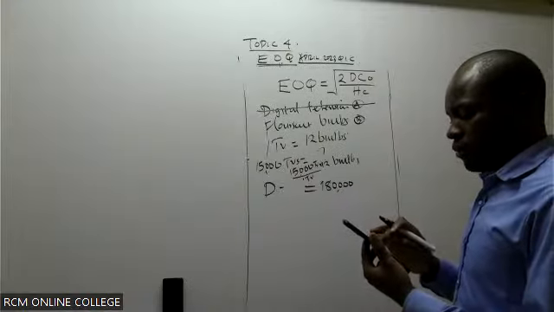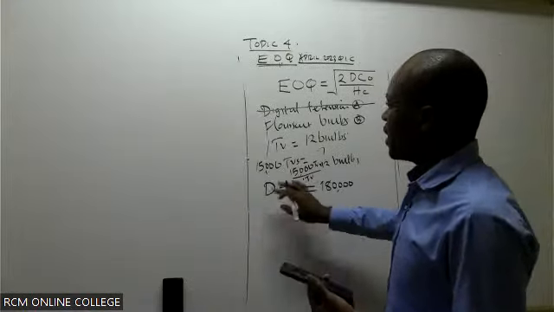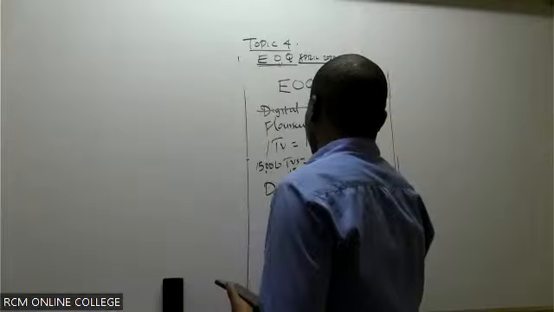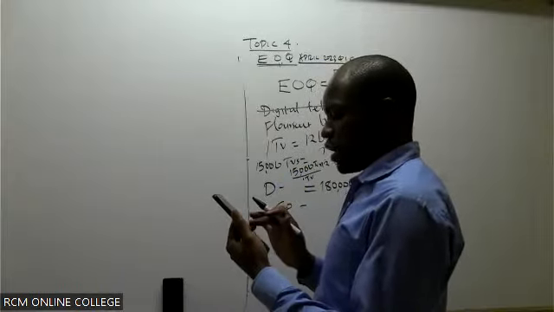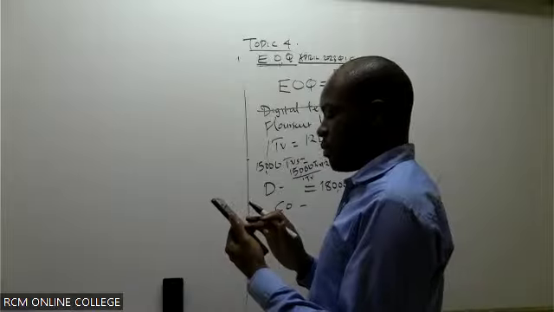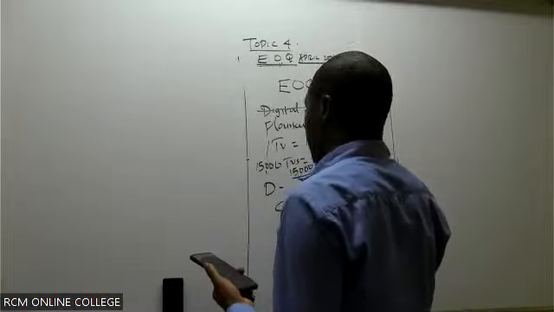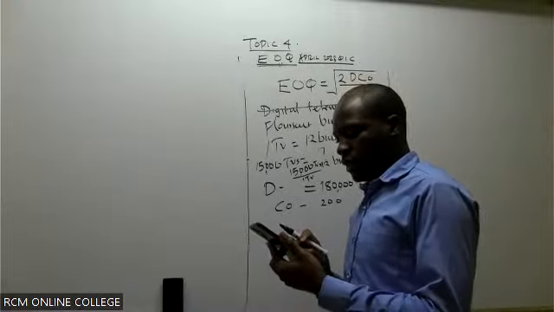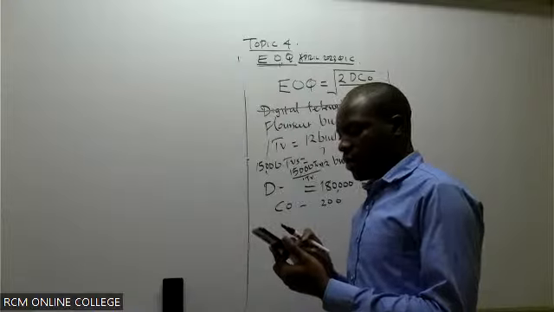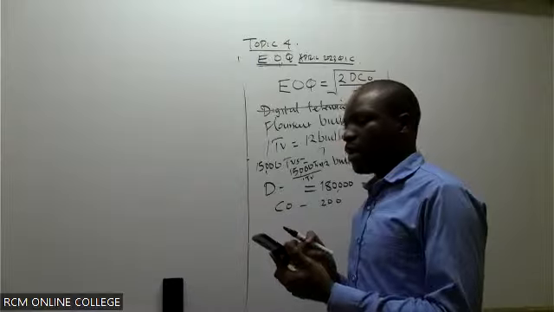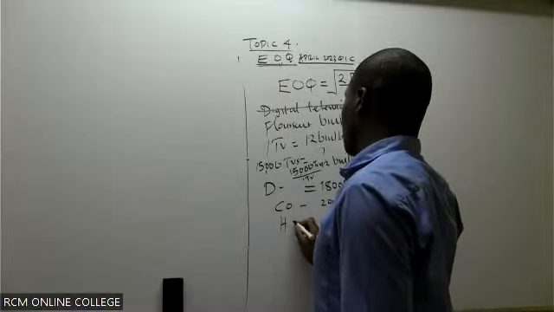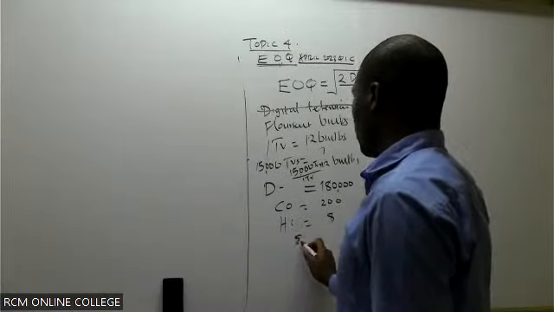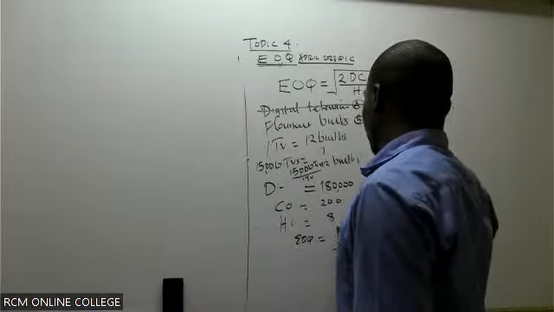Good. Then, do we have any other thing that is here within the model? Do we have ordering cost? Ordering cost we are given there. It costs 200 each time the bulbs are ordered, and carrying costs are shillings 8 per bulb per year. So carrying cost is given to us, which we say is the same as holding cost. It's equivalent to 8.